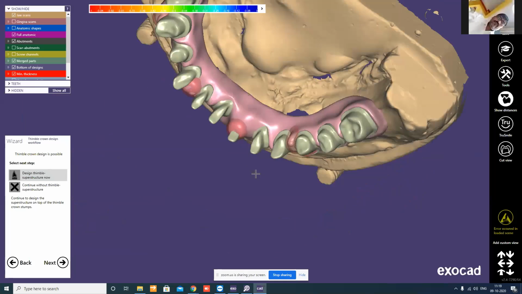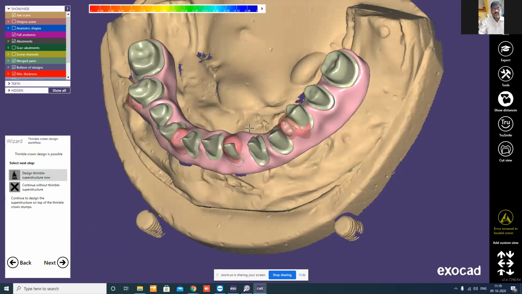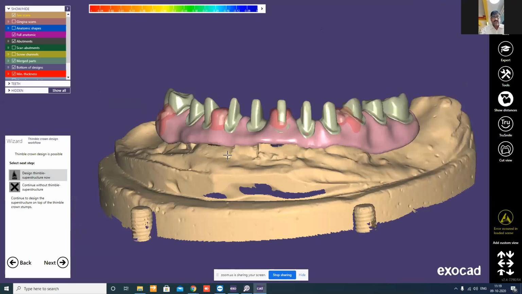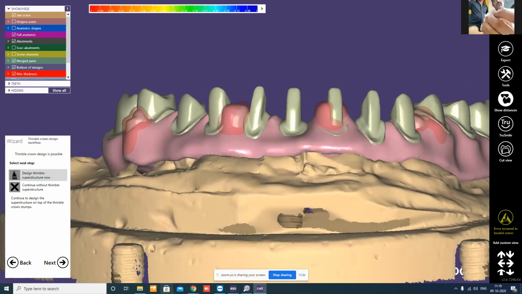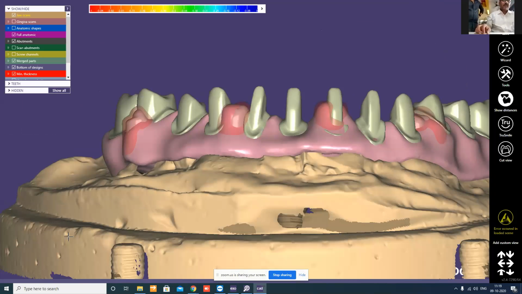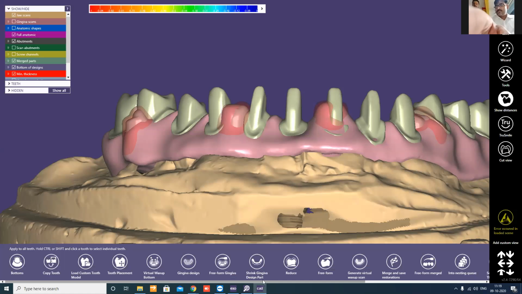Okay. So whatever we want to do, we can do any corrections, modifications at any stage. Now this height, I feel it is a little more. So I can still change it by going into expert mode and height.